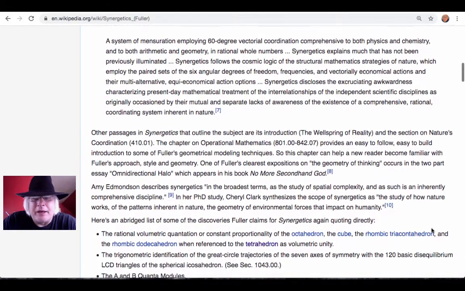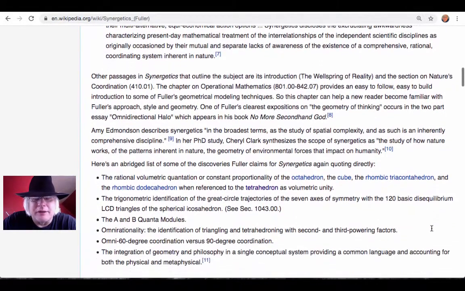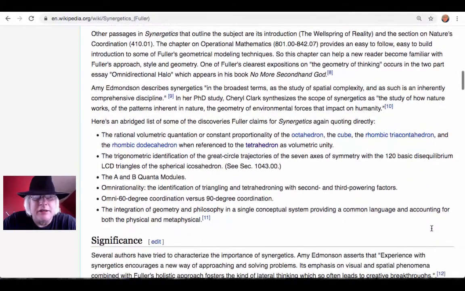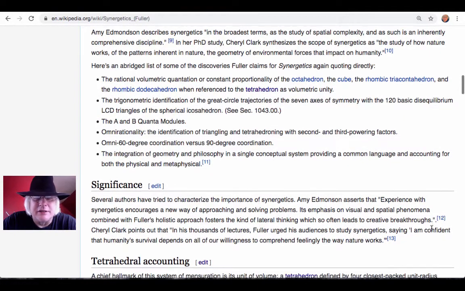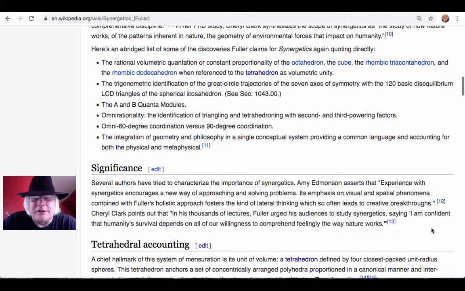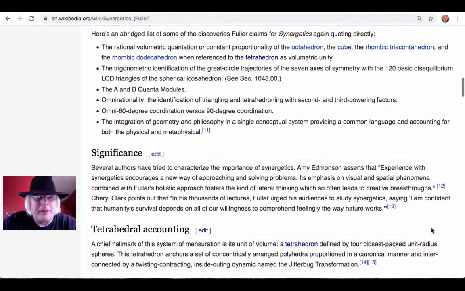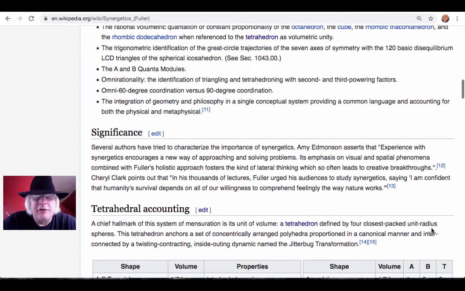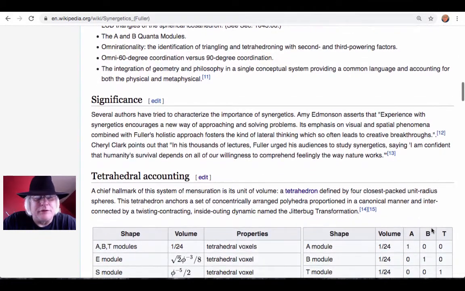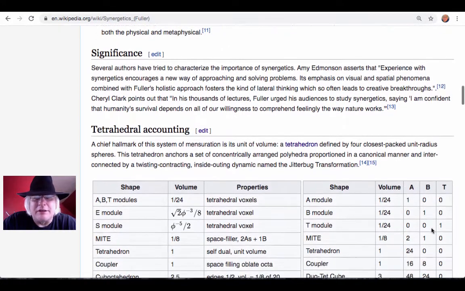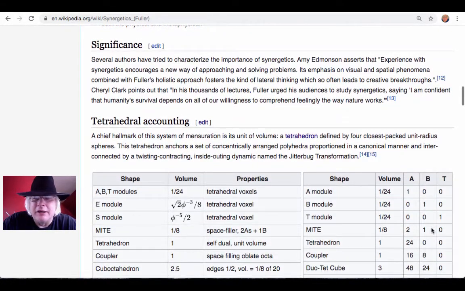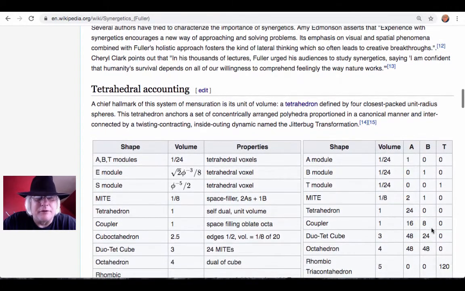And I know Haken was aware of Fuller's work, but does he perpetuate it? Does he continue it? Does he talk about S modules or E modules? In other words, is Haken's Synergetics a continuation of Fuller's, or does he just pay lip service to Fuller's and then move on with his own stuff? And my assessment is he pretty much just goes on with his own stuff, and that Fuller, who had ample time and overlap with Haken to point out their collaboration and talk about how their work dovetailed, I don't get any of that from Fuller.